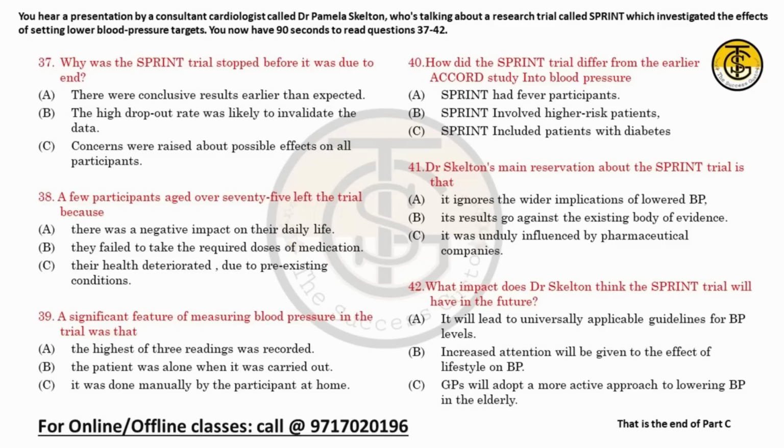Others thought there would be a failure to take the number of tablets needed to reach a BP of 120, especially among older participants. Again, this wasn't an issue. The average needed was just 3 per day. The over 75s, already on various drugs, didn't object to extra medication. Participants from this age group who didn't finish the trial were taken out because some conditions, which were already present, worsened. For example, in some cases, obesity levels rose too high.